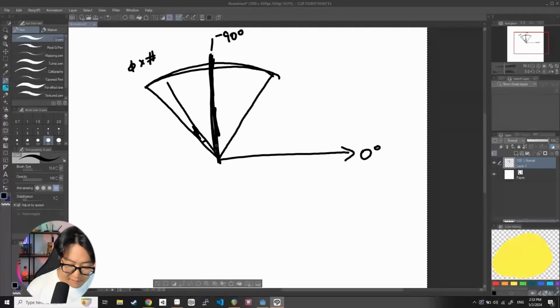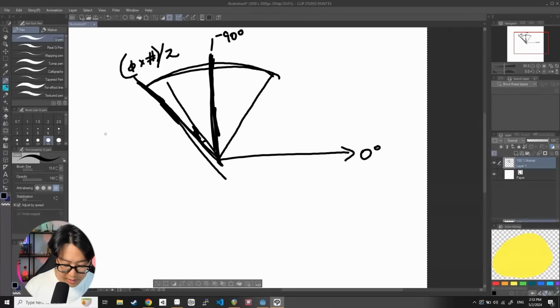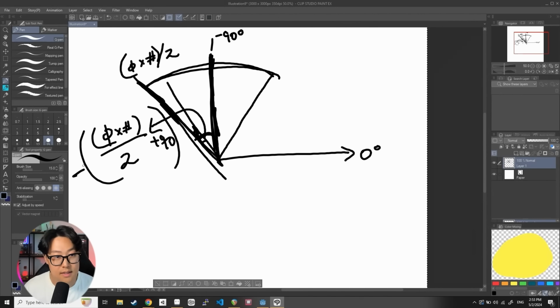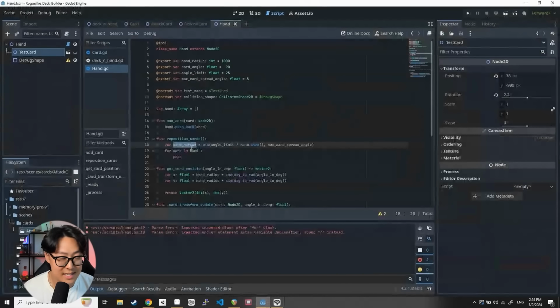From here, the halfway point of the hand, all the way up to here is half of this. So the very end position of the card is phi times number of cards divided by 2. This is that value, plus 90 degrees, and then negate the whole thing. Very simple, very easily understandable. And then the card subsequent to that is just going to add one more angle to that. Hopefully this is all making sense. If not, let me know so I can explain further. But in my head, it makes sense, and that's what matters. Hopefully I'll be able to explain it further later.